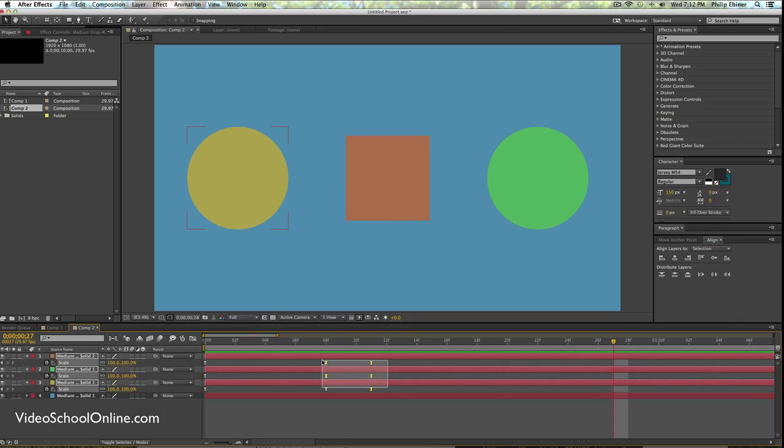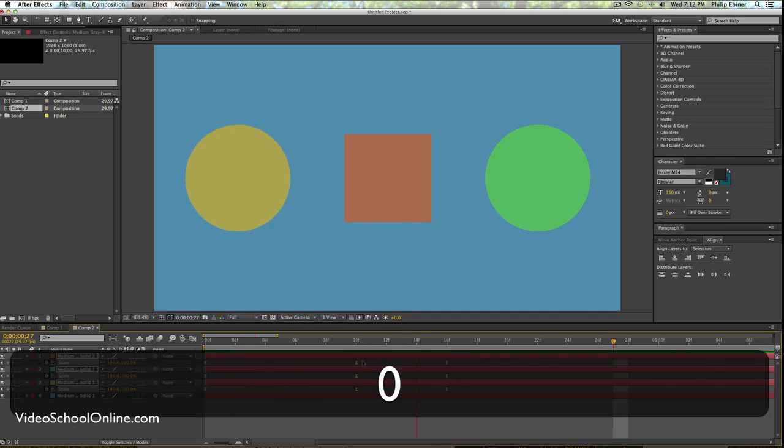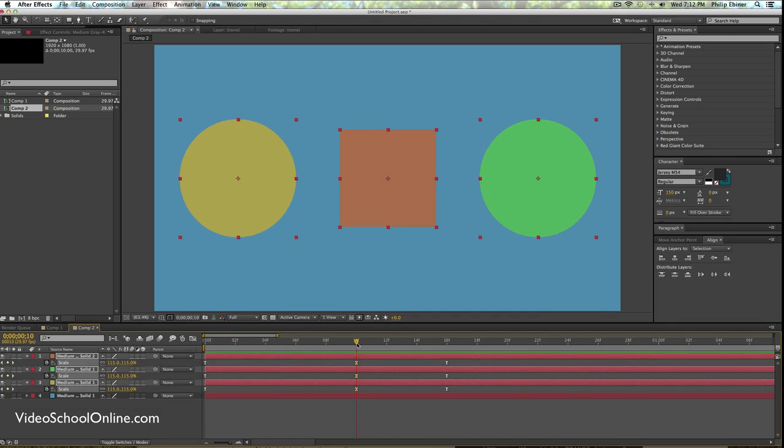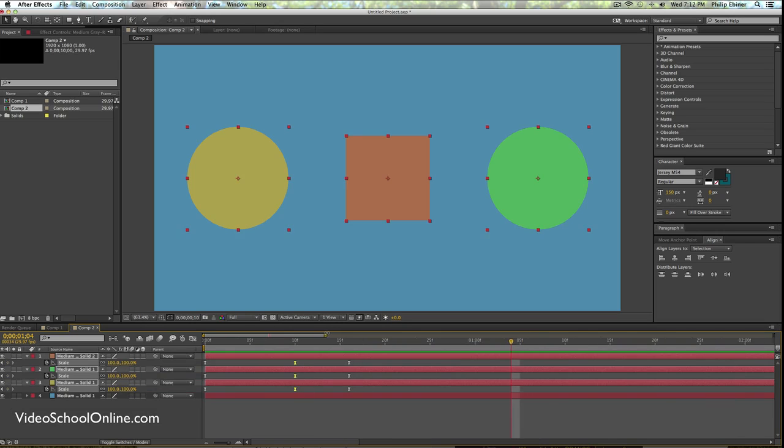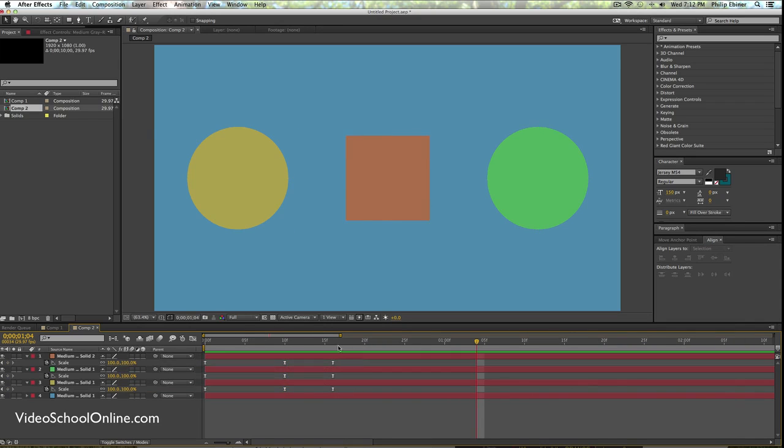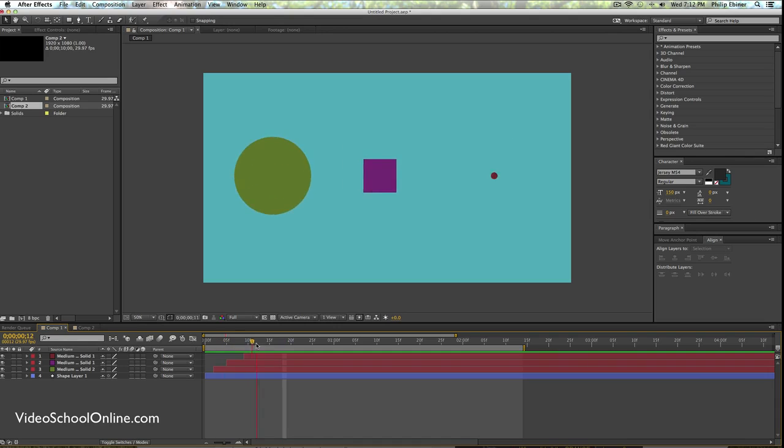And that's kind of going a little bit too fast, so I'm going to move these last keyframes over to like 16 frames or so, and these middle keyframes, selecting all, to like 10 frames. So that's pretty good. Maybe this center keyframe should be a little bit bigger, so let's do something like 125. That looks good.